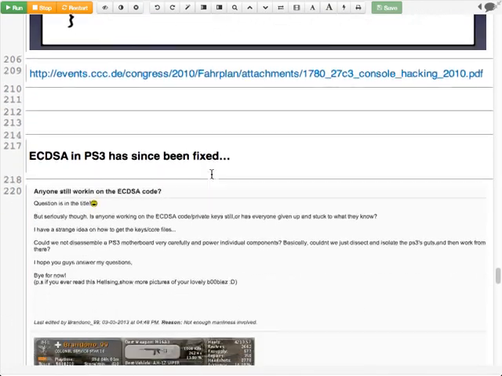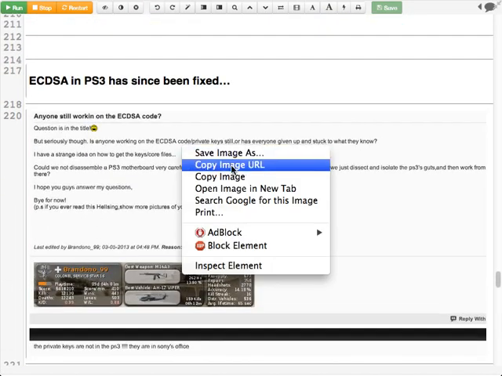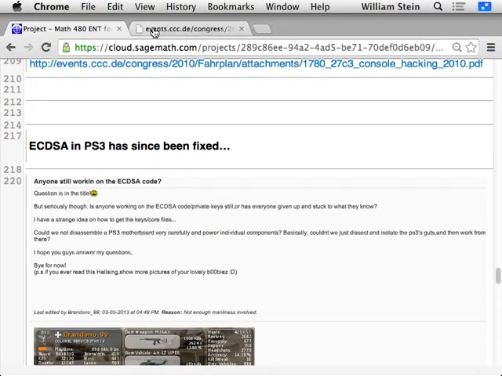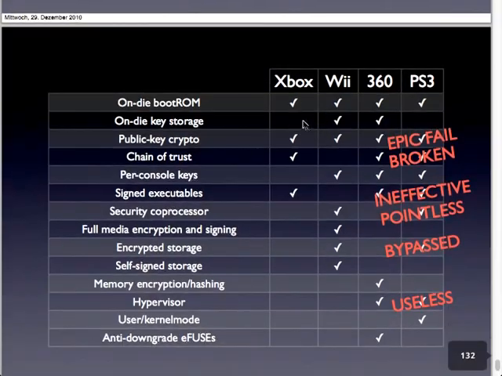This can confuse some people, so let's see. Do the same thing with the Xbox then? Is that what the sign's saying? I'm not sure. No, they didn't fail. I mean, they each have similar architectures, so I don't know what actually ended up happening. I don't know what public key crypto is in Xbox or anything else. And then somebody else is making some comments. The checkboxes are for what they have, and yeah, the epic fail is just for the PS3. Right. Yeah, this talk's focused on PS3.